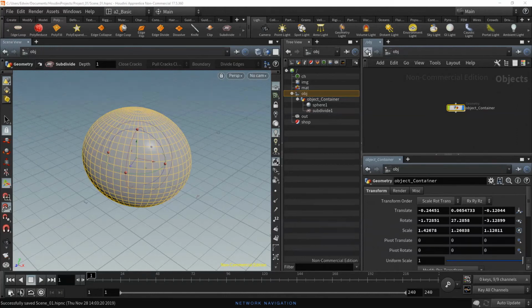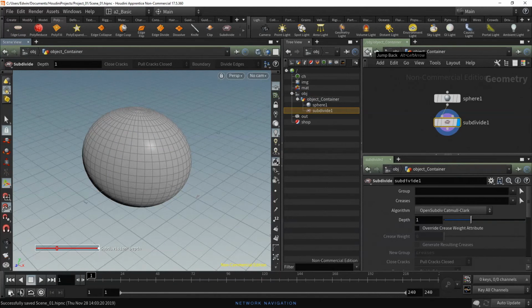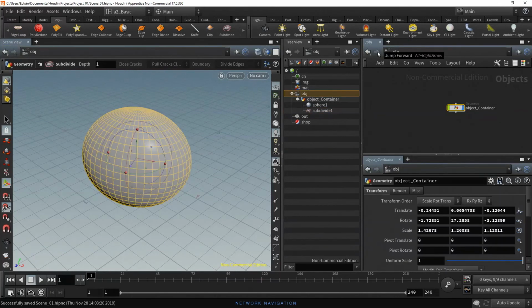On the left side of the address bar, you have two arrows, and they work exactly like the arrows you use in a web browser to go back or forward one page. Here in Houdini, with the arrows, you navigate in the same way, jumping back or forward. On the right side of the address bar, you also have a menu to create and edit favorites or bookmarks. There are a lot of functionalities in the network editor, but what we have seen so far is enough for you to start.